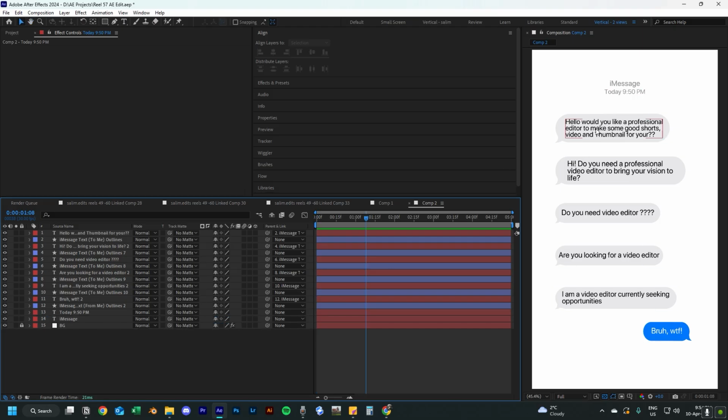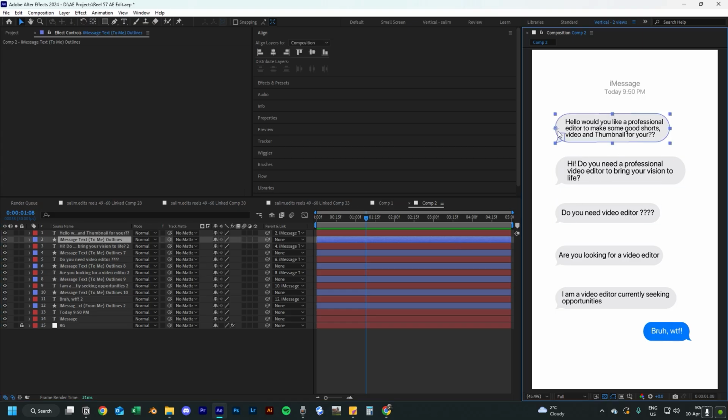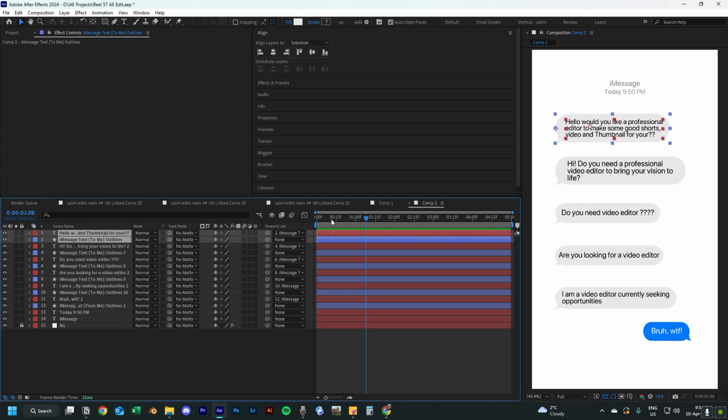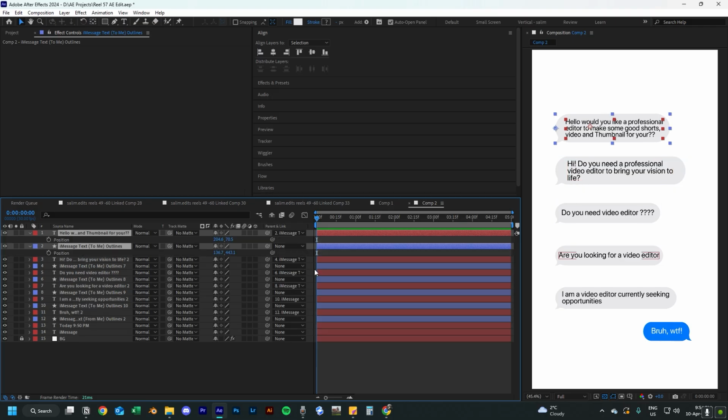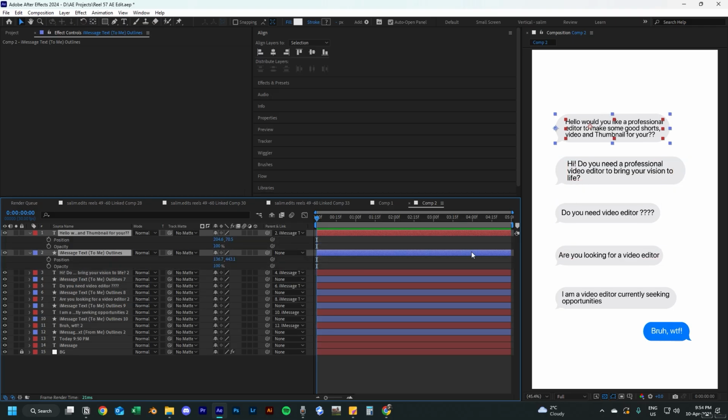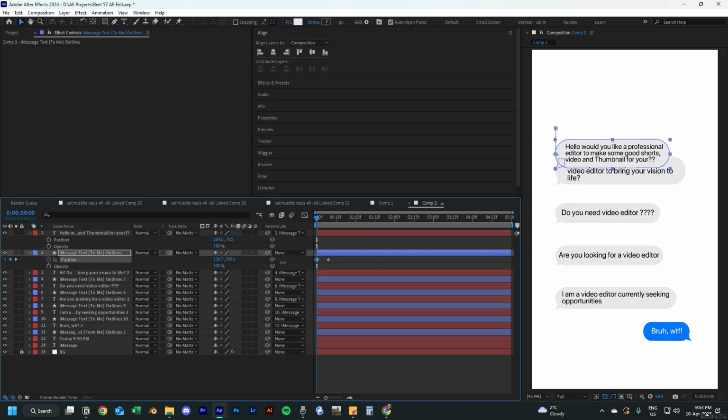Alright, so now we're going to start animating all of these messages. So we're going to start with the top, these two. What I'm going to do is have, again, P and Shift T. It's gonna be the same thing for all of them. So only for the shape layer, because the text layer is already attached to it. So wherever it moves, the text layer also moves. So what you're gonna do is press on the position keyframe, and then move it a bit in front, and then just at the start move it down, just like that.